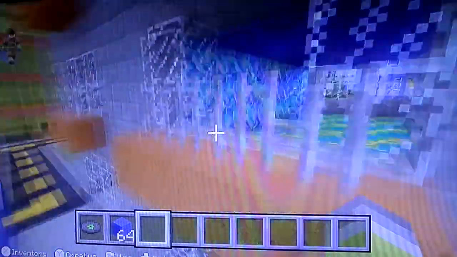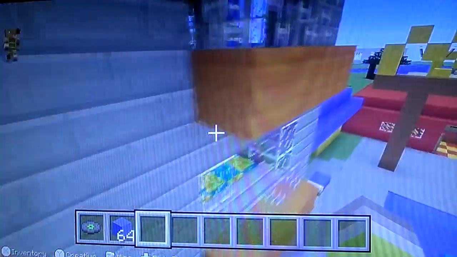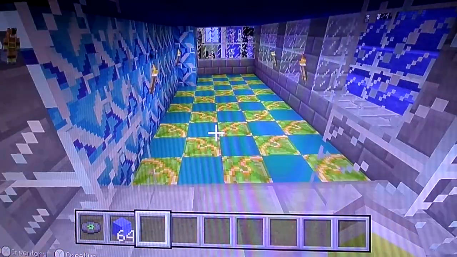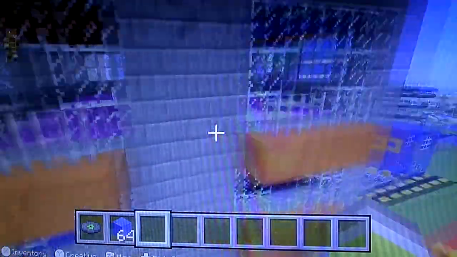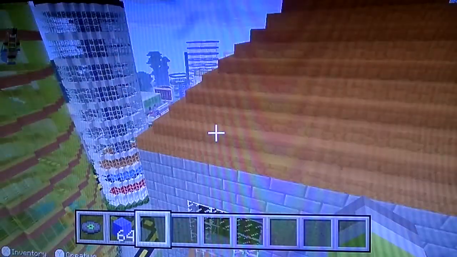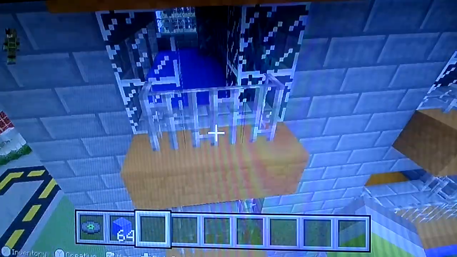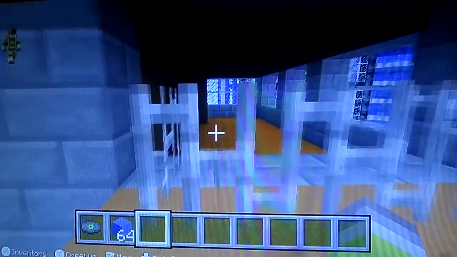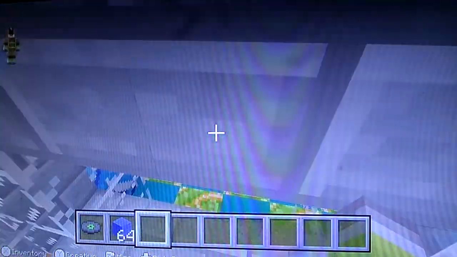This is the apartment building. We've got different rooms, different styles. Please say which one looks amazing. There are 14 floors. Just tell me which one of these looks the best. We've got this nice orange one here, green and blue, and this one, I like this one.